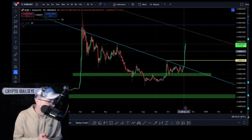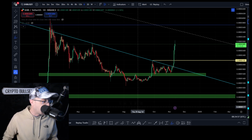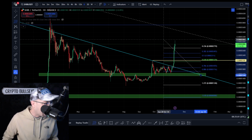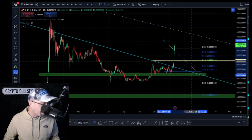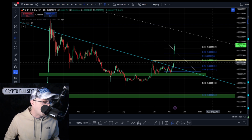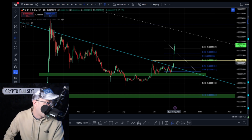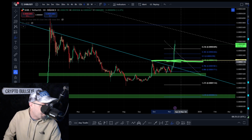Right, okay, so that's what I'm looking for. I'm looking for more of a pullback. We can stick a Fibonacci on here. This is going to be hypothetical Fibonacci levels because we don't know that we've put the high in yet. But if we have put the high in for now, we can pull back. You'd expect to pull back to this golden zone here. Mark it out. This golden zone here, which is sat between 0.0002 to 100 and then 2174. So this area here, between the 618 and this previous resistance level, that makes sense to me.